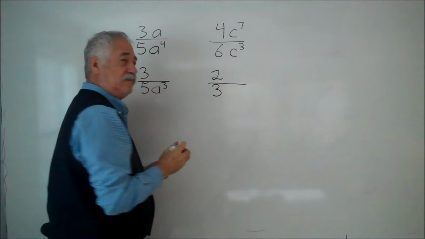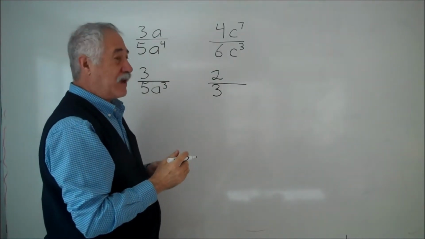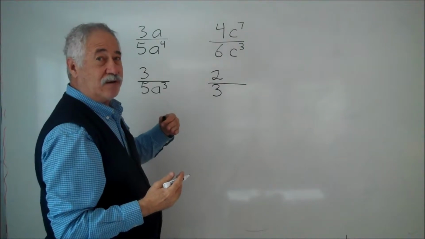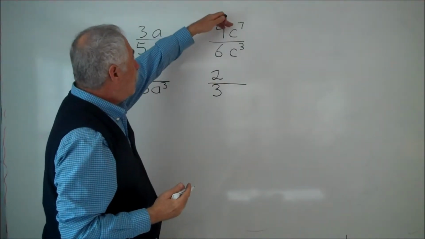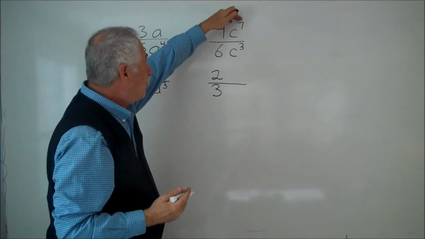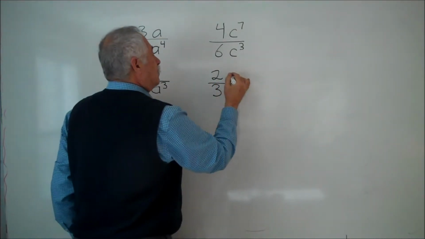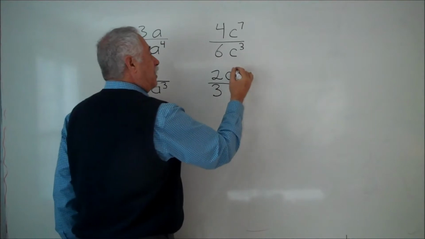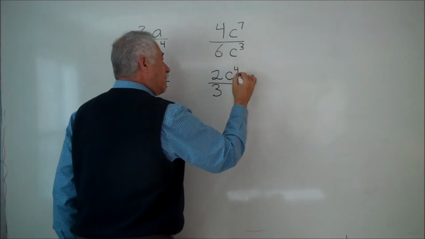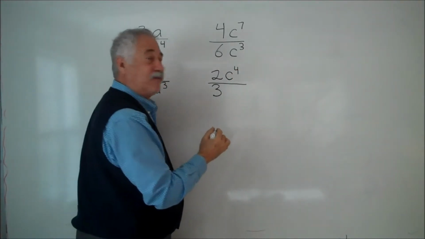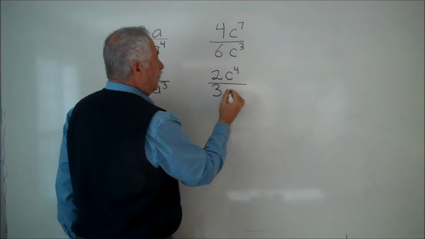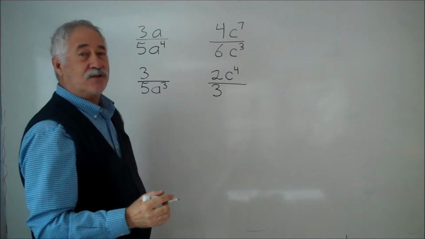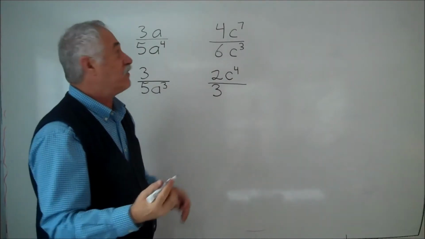2/3. Now continuing with the rest of the fraction, doing the letters alphabetically, there's only one letter. The higher power of the C is in the numerator this time. So C stays in the numerator. 7 take away 3 is 4. Remember, you subtract the powers. In the denominator, the C is gone. And we're finished. Let's look at an example that has a negative number in it.